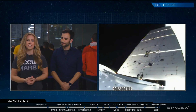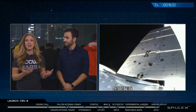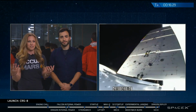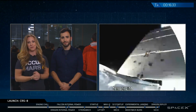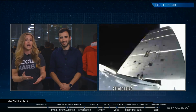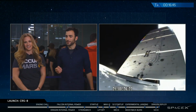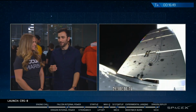Like we said before, today we are taking up BEAM, an inflatable module that will be living on the International Space Station for the next 2 years. We'll be testing this technology to see if this is something that we could use in the future. Applications for this are boundless. It's really exciting. Possible space hotel, who knows? In addition to that, we have lots of materials for science experiments that will be happening on the ISS as well. So as you saw, this has been a very exciting day here at SpaceX. I can't even believe that shot of the first stage standing on top of the drone ship.